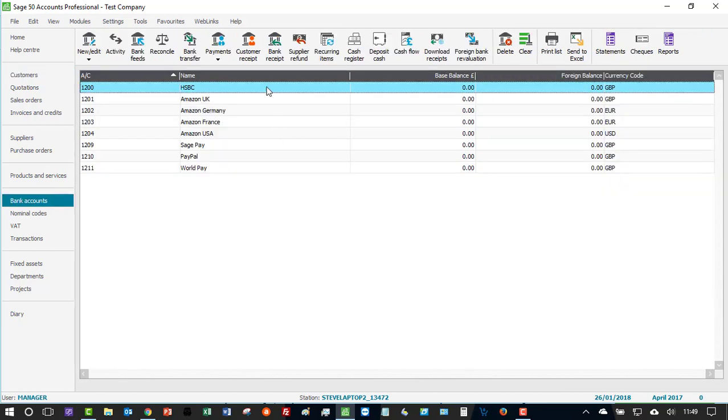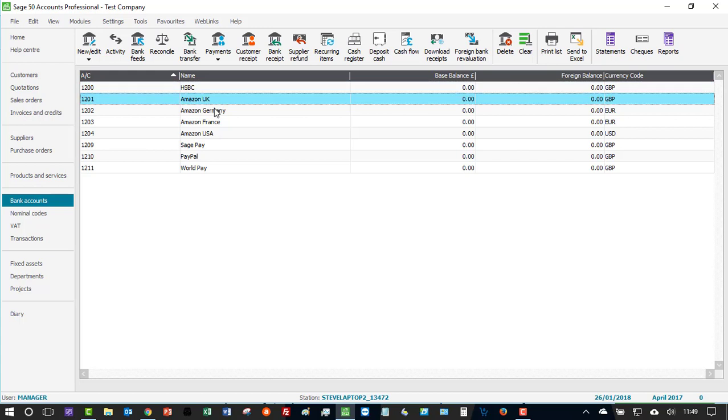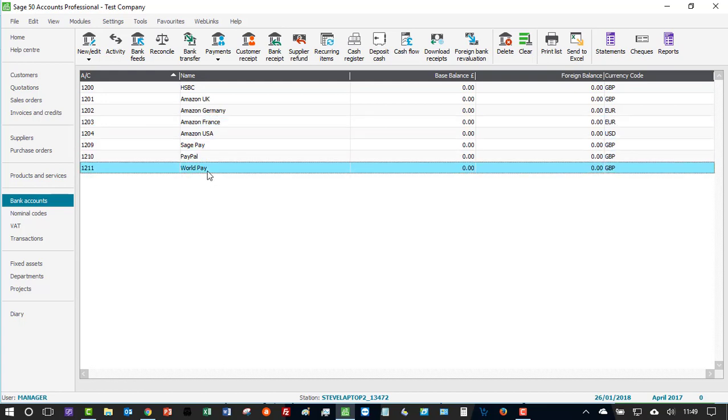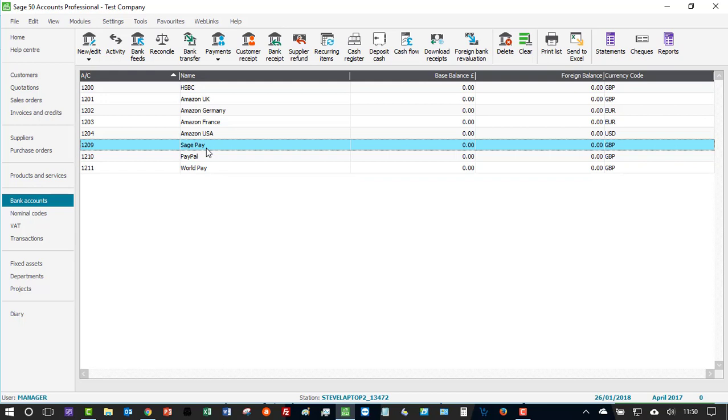Okay, so we've got our standard 1200 actual physical high street banks set up here. We also have set up some notional banks for individual channels that we're going to be integrating with. You'll notice here we've got one for SagePay, PayPal, and WorldPay, and that's because in this example, our website offers all three payment options that customers can check out with. The reason we create notional bank accounts, it makes reconciliation that much easier. So when the invoices are paid to the ledgers, we can create your sales receipt into the relevant bank based upon the payment method used.